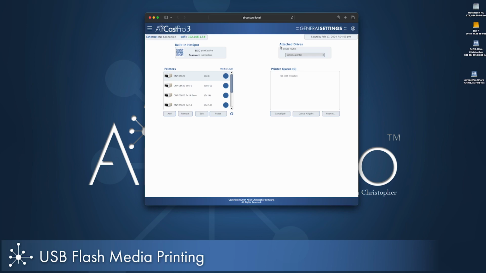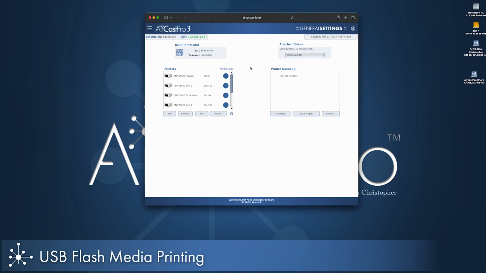So let me go ahead and load in this flash drive. Okay, so I've plugged in the flash drive, and you can see drive roamer, 10 images found. So it scanned the drive and determined that it can read 10 photos that it found on the drive.